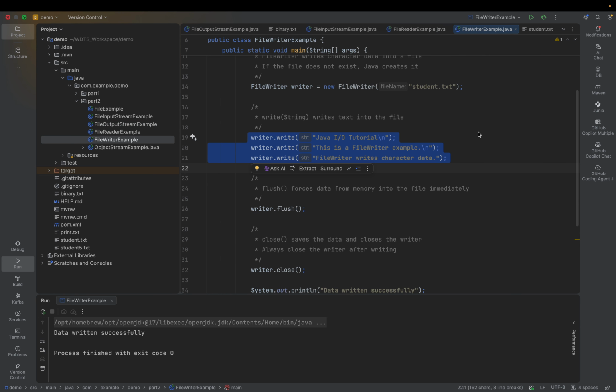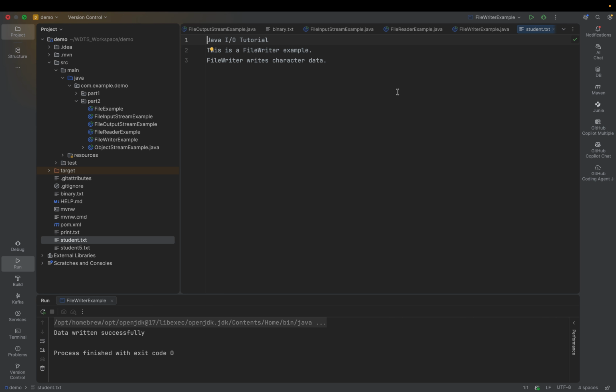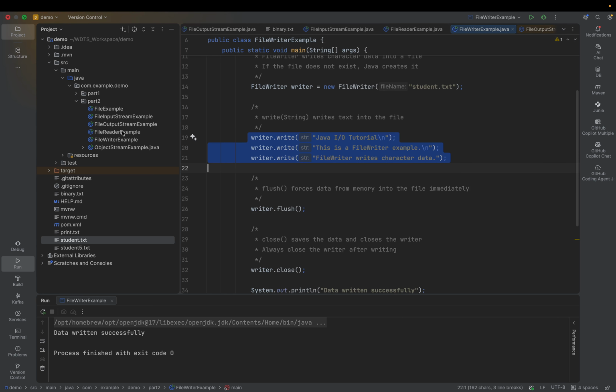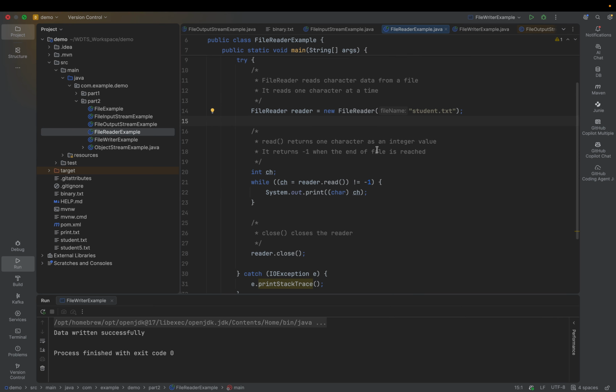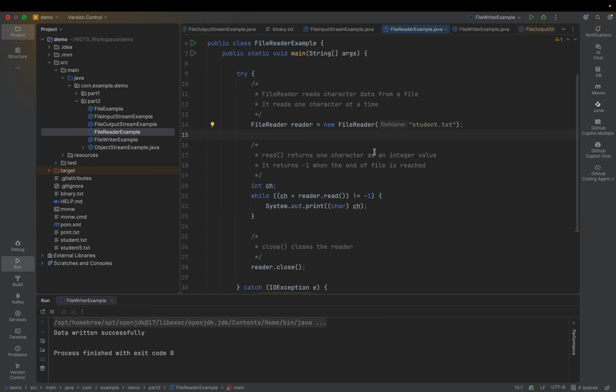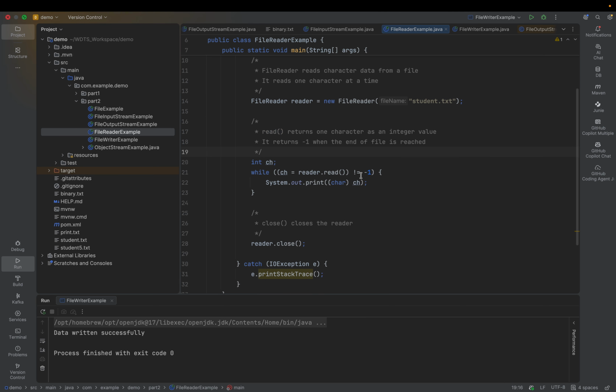Here we have written the data in 3 lines. So it all goes into the student.txt file. And similarly, if you want to read, then it also has a read method. Here I have provided the student.txt file. Using this you can read it.